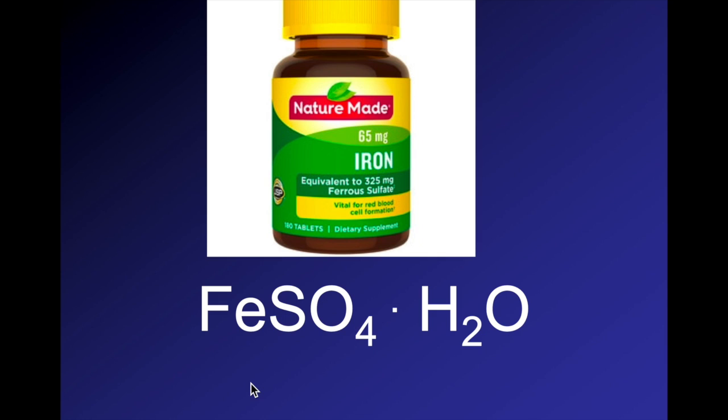All right, the next one is actually used as an iron supplement. And again, if you look at the name of this compound, it gives you the first part of its name. So you have the formula FeSO4 H2O. It has part of the name up here. That's this part up here. But I want to know, what is the whole name of this compound, FeSO4 H2O?